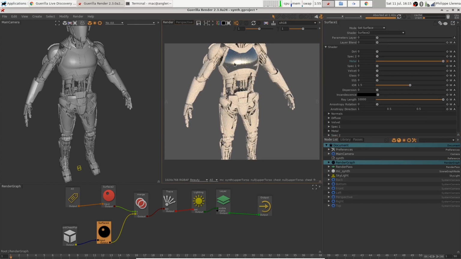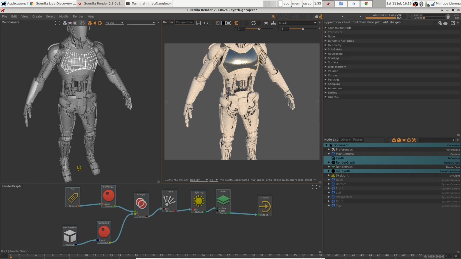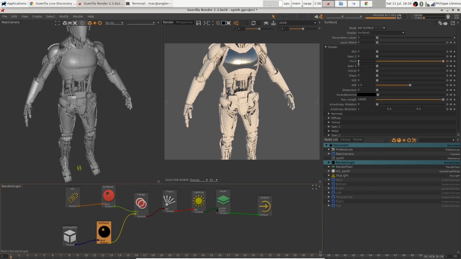So it's basically overriding my shape with an attribute. I'm going to select my shape and have a look at how super easy it is to diagnose where the information comes from and why. So everything goes through the shader, but only this part goes through my surface shader right there and gets the metal attributes.